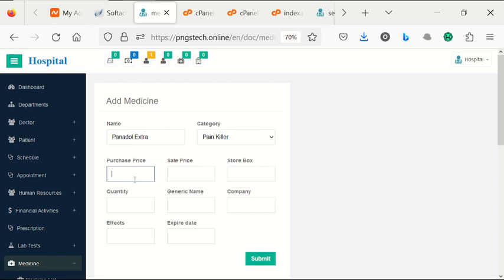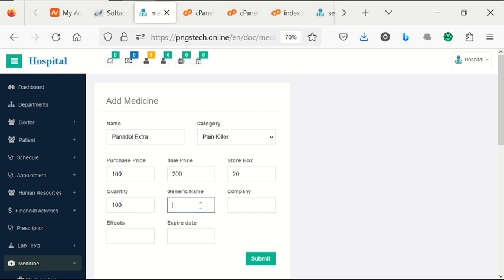So purchased at 100 naira and we'll be selling it at 200 naira. Store box. So we have 20 boxes. Quantity. So in each we have 5, times 20, 100.